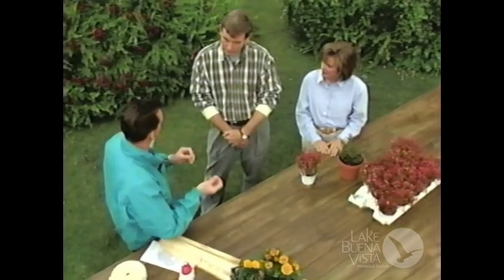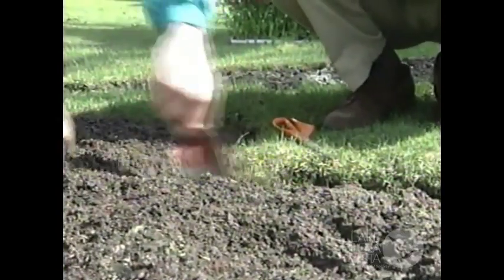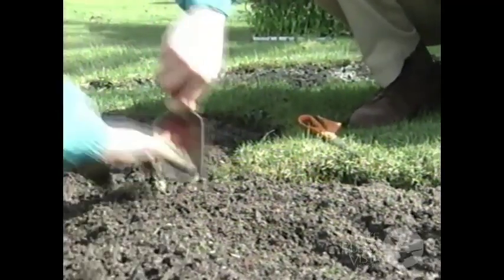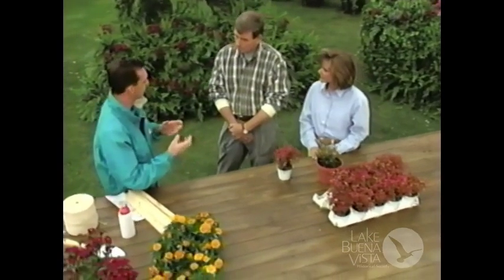What you need to do then is check your soil. You don't want dry soil because it's very dusty. So if it is dry the day before, you want to wet it down so that the next day you're going to set in there and start digging it up. If it needs anything like compost to give it some structure, which will allow drainage but also hold moisture, you would add that. You're going to rake it, and then you would add some organic fertilizer.